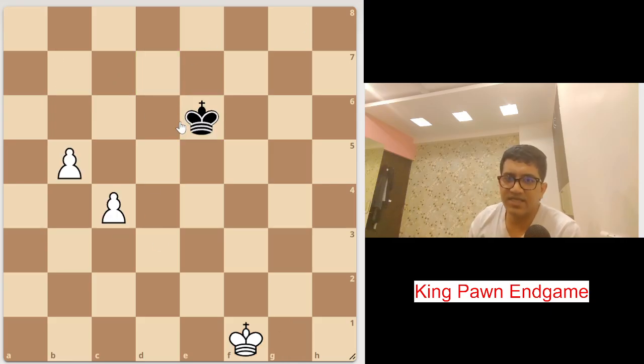Another key idea is, whenever there are connected pawns and your king is not close to your pawns, the opposing black king can't capture your pawn, because if he tries to capture one pawn, the other pawn will be promoted and he will lose the game. Here you will see a position where white's king is far from those connected pawns, but still the black king can't do anything because they are connected. He can't take it. If he takes, this will get promoted. Let's see how it's possible.